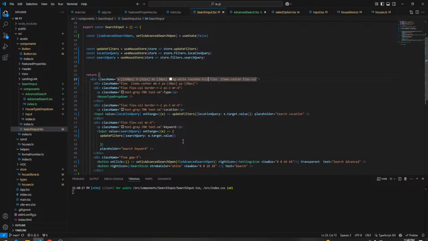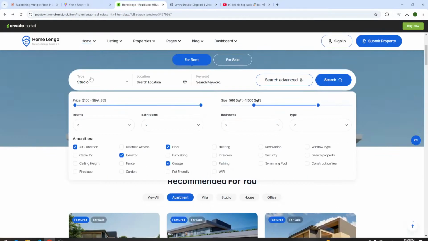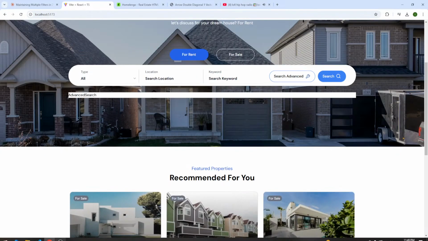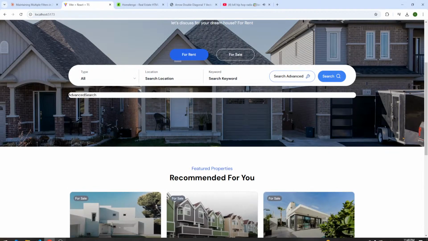How rounded? That's the question. Let's search. Rounded XL. I think it will work. Or maybe it's too much.